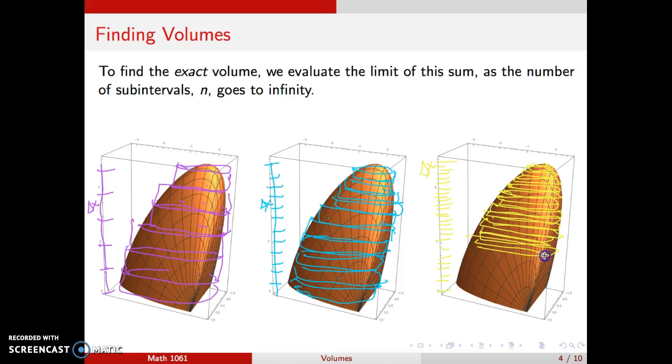And as that shrinks to 0, which is equivalent to the number of subintervals going off to infinity, if I've got a nice surface here, a nice description, it's going to fill it in better and better, and you get the exact volume. So kind of a clumsy, lengthy description there, but hopefully that makes sense.